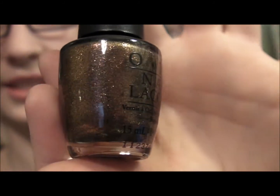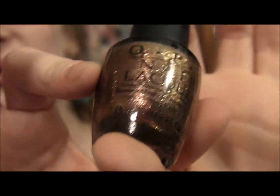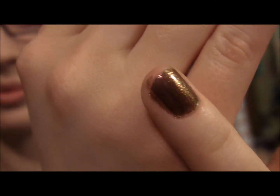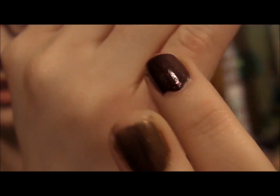And this is the reason I even got some of the polishes — this is Warm and Fozzy, and I think it's so pretty. And this is what it looks like on. These were all two coats. The only one that really didn't need two coats was the Pepe's Purple Passion, which is on the ring finger.